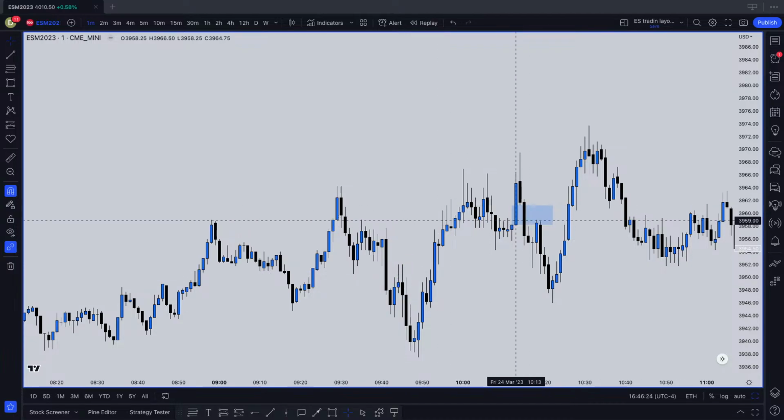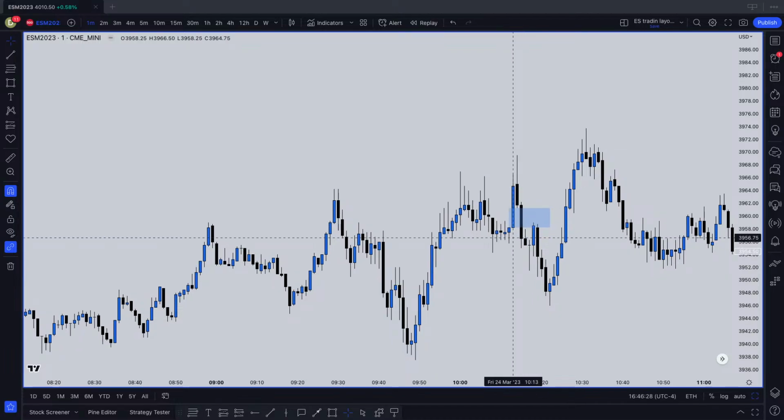But here we see we have a balanced price range, two fair value gaps that overlap. So we see price is unlikely to trade deep into this because we have the balanced price range. So as soon as we traded right into this level, I hit the sell button just because, as I said, it's an up close candle. I like to sell up close candles, and we have a balanced price range. So I wasn't expecting price to dig too deep into these key levels. I took my 5 handles, closed the charts, and then I enjoyed the rest of my weekend.